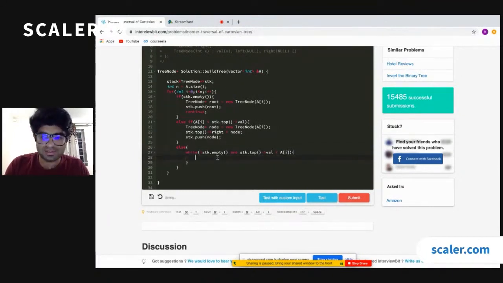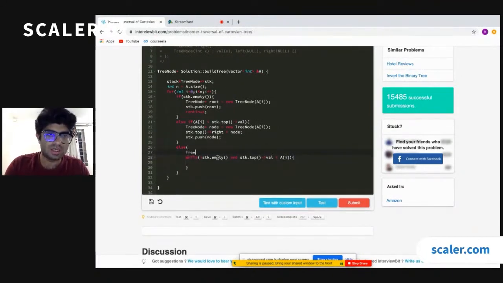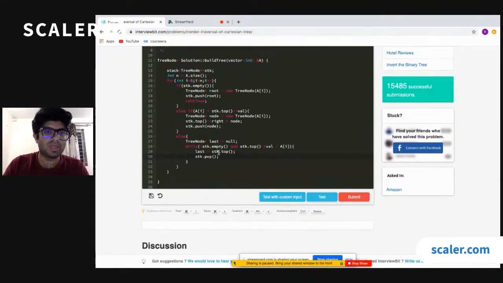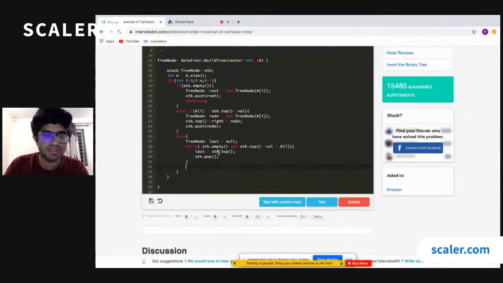So I can keep last as null, and update it as elements are popped. Now I just figured out the last element. So let's first create a new tree node for that particular element with the value of ai.